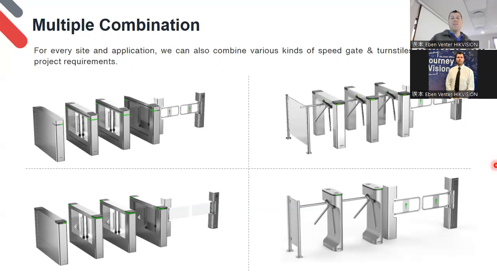All right. And then you get some that are very tall, that you can't just walk over. So you do get the barriers with the higher glass itself. And the nice thing about those little sensors inside the speed gates is that once somebody climbs over or tries to tailgate, it will not open up for that person, notifying the operator or the manager that's there to say that, listen, somebody's trying to tailgate or climb over.